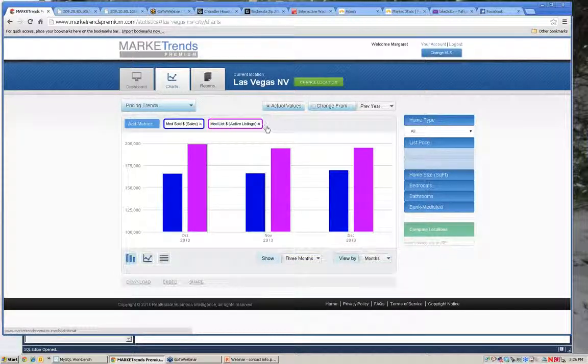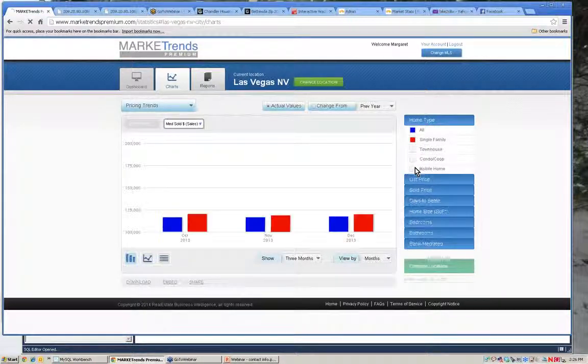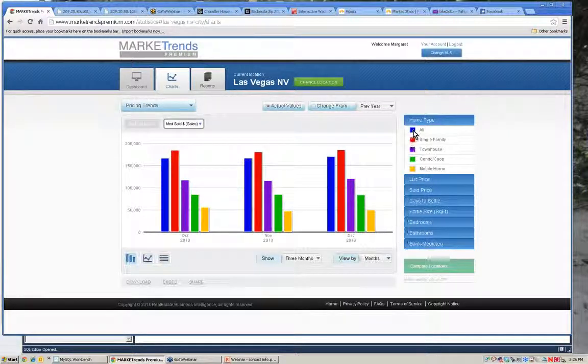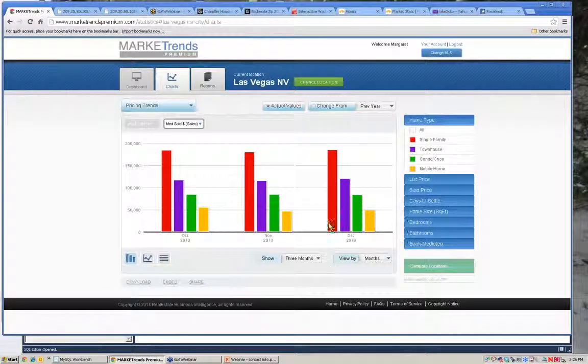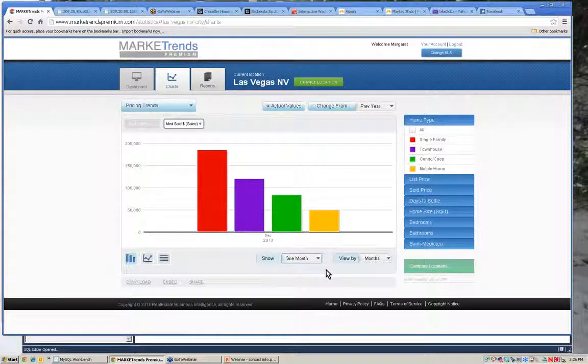So what else can you do over here? Besides, once you choose one of the different prices, you can play with it over here. Maybe you want to look at buying power. Person wants to move into the area. They don't know what the pricing is like. I'm currently looking at Las Vegas, and I'm physically in D.C., so I'm moving from D.C. to Las Vegas, and I want to show people what their buying power is. This is the price for single-family homes. Here's my townhouses. Here's my condo co-ops, and here's my mobile homes. So this is just telling people what my buying power is. I'm not real worried about trends, so I'm actually going to switch to just the 1 month view, because in that way it's super colorful, impactful, so that a person can just hover over the different data points and they're all set.